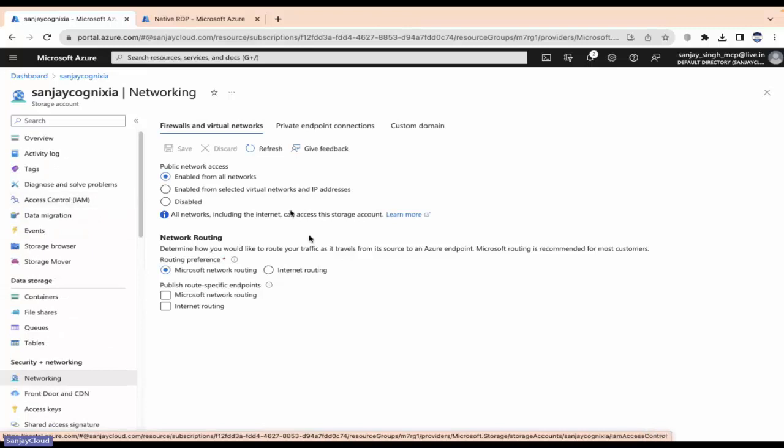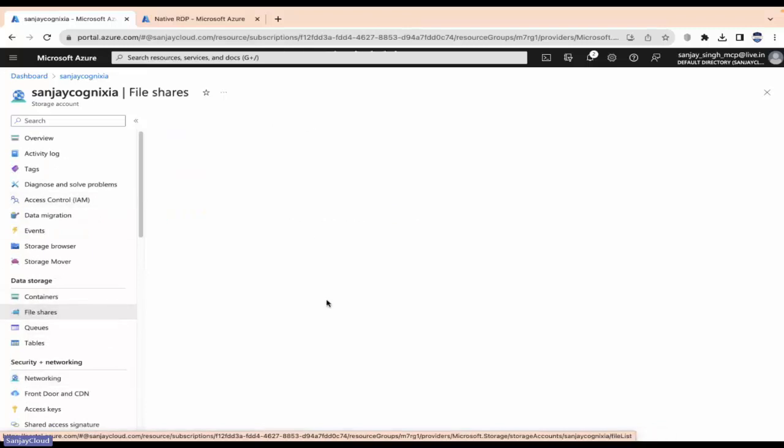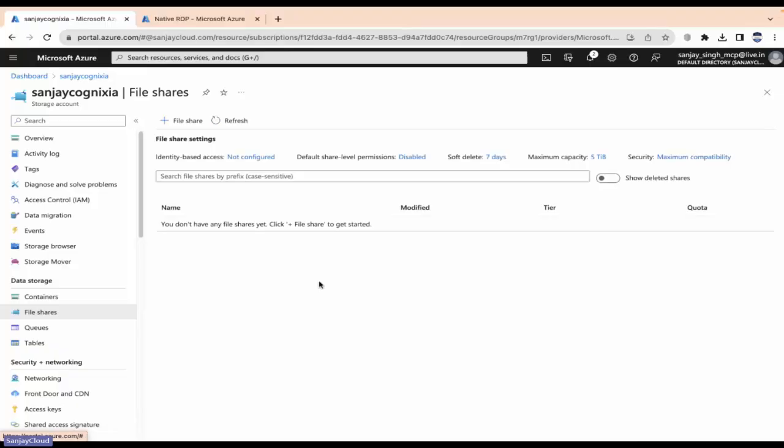Now the next option which we are going to check is file share. Correct? We will discuss file share after a short break. Then you will add a file share. If you remember, I already explained that we have a default limit of 5 TB. We can enable larger file shares where you will get 100 TB, but you can implement a quota on this 5 TB. For each file share you might use 2 GB, 3 GB, 10 GB, or 50 GB, which you can decide. That is known as the quota limit.